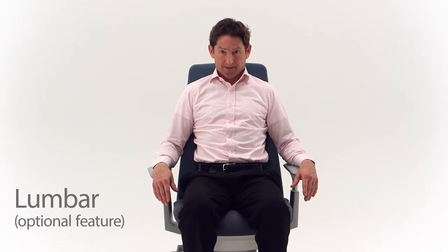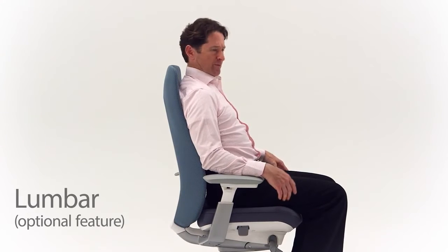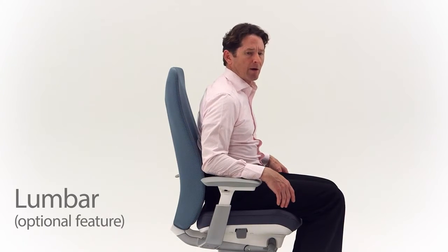Let's talk about the lumbar. Oh, the bar that the lumberjacks go to? Very funny, Mr. Brown. If you could turn your chair to the right? All right, here we go. That's your left, but we'll make it work. When standing, your spine has a natural S shape, and when you sit down, that flattens out, which over time is going to be pretty uncomfortable.